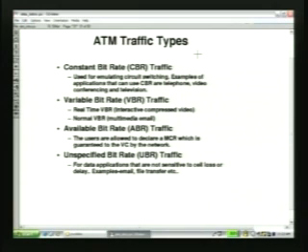There are two other traffic types which have been specified in ATM networks: one is available bitrate traffic, and another is unspecified bitrate, or UBR, traffic. Now available bitrate traffic is quite similar to the bursty traffic used in normal packet switched networks. This is traffic which does not require any quality of service guarantee.